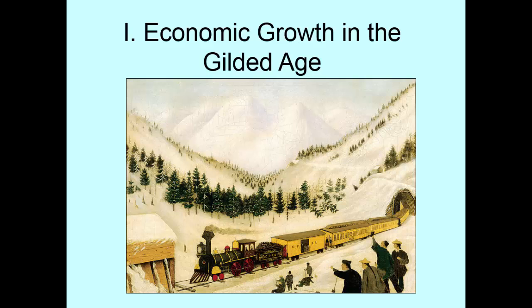Certainly industrial growth and amazing things happening for some Americans, and then a lot of struggling for the lower classes of America. All right, so now the picture that we see on this title page. We see a railroad, and it's in the Rocky Mountains. We see Chinese immigrants in the bottom right-hand corner who helped build it.